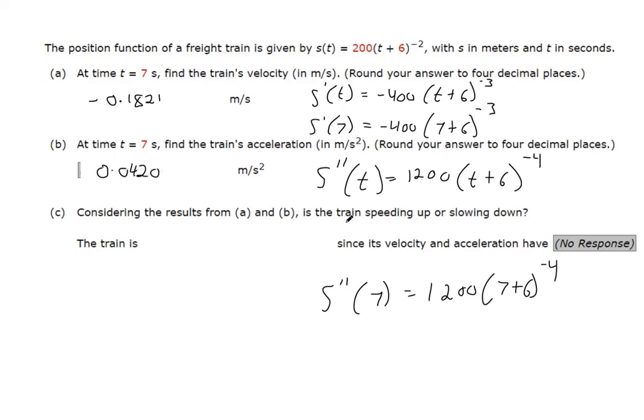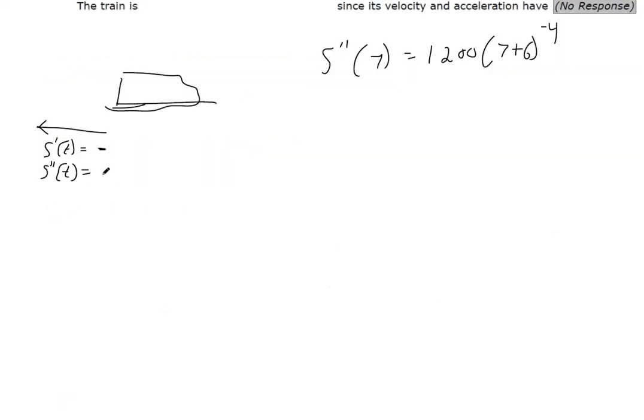Is the train speeding up or slowing down? So there's two different ways this could happen. You could be speeding up in reverse, or you could be speeding up going forwards, right? So if you're going in reverse, here, let's draw a quick train. That's my train. That's terrible. Okay, but if the train is speeding up going in reverse, then that means the first derivative would be some negative number, right? Because you're going backwards. And then if it's speeding up, then that means the acceleration, so if we're speeding up in reverse, the slopes are negative, and the acceleration should be negative.